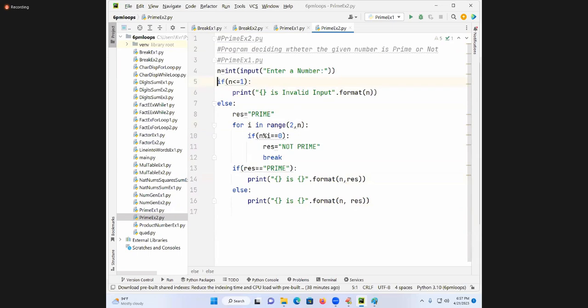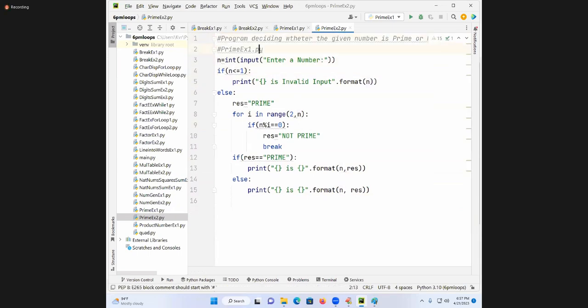So let us watch this now. Here, prime example 2.py. So I'm saying here something like, false. Here I am writing something like, true. Right. Then how do you write it now? If res. Simply I will write res. What is res? res may be either true or false. So if res contains true, what is printed? Definitely I will print is not prime. Am I correct? If it is false, what will you do? Is prime.